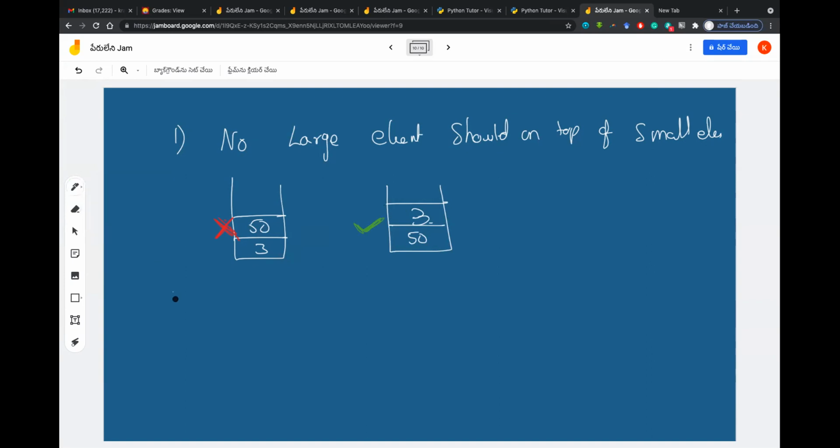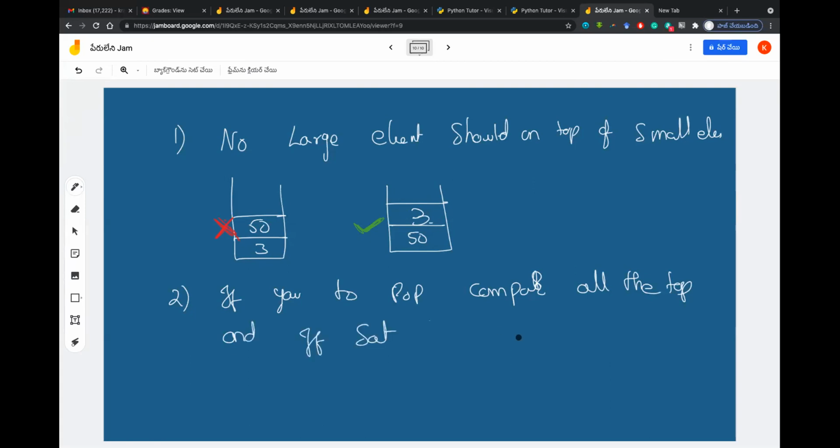The next thing is that if you want to pop, compare all the top, and if satisfying the first condition, then that's fine, you can insert the new elements.